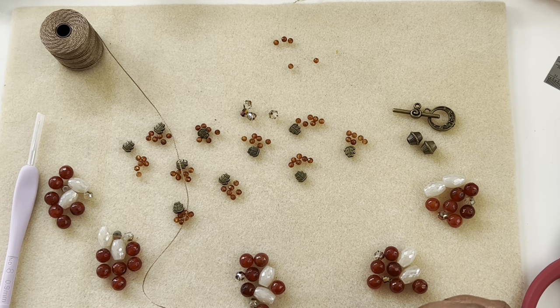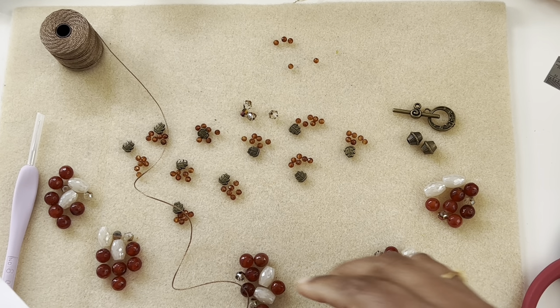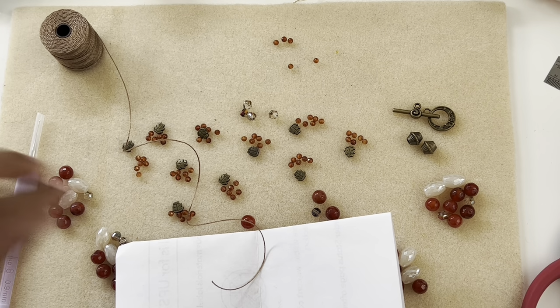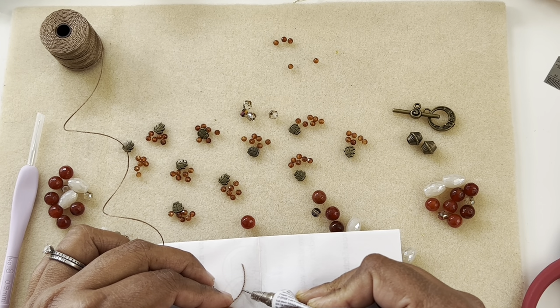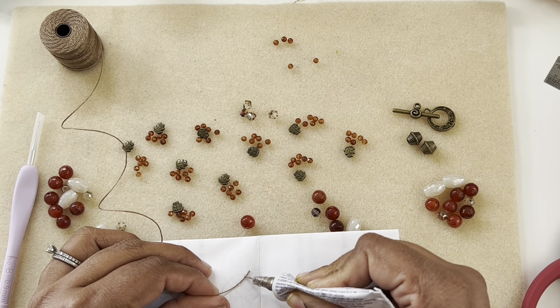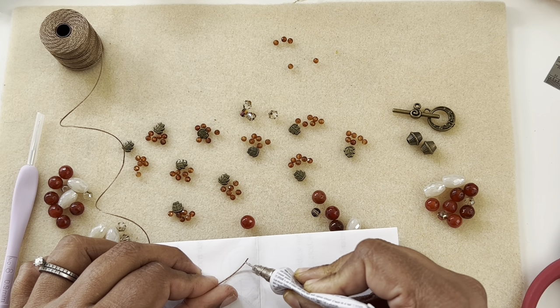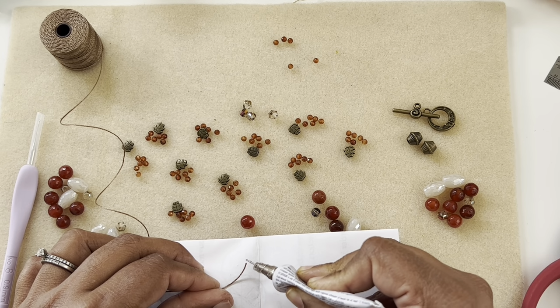First of all, you need to thread in all your beads, and only then can you start macrameing. So for example, I would take a scrap paper and lay that down, take my Ceylon cord, take my GS Hypo Cement or bead stringing glue and put some glue on this. You can also use Super New Glue that I heard very good things about. I don't have it, so I'm just going to smother this with this. This is to stiffen our end so that we can easily thread our beads.